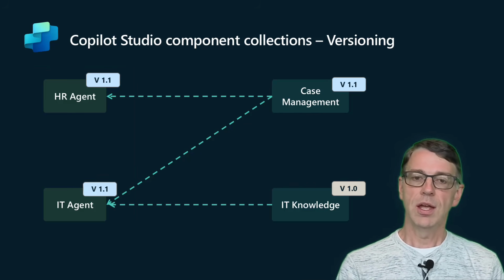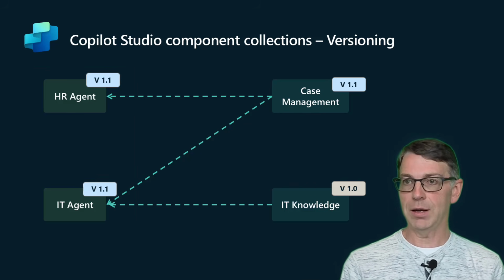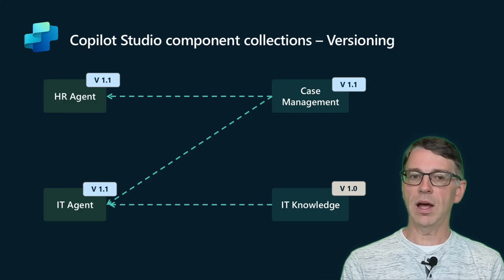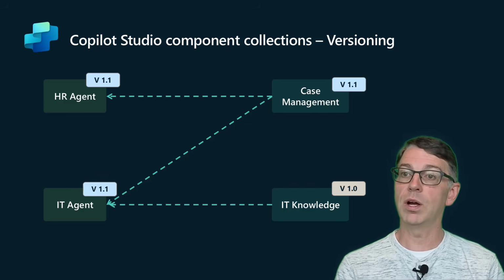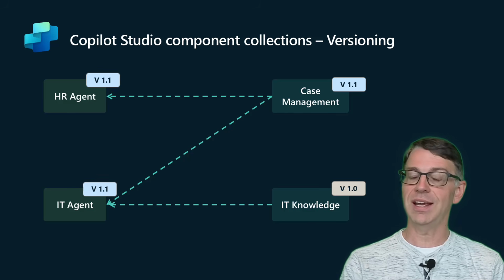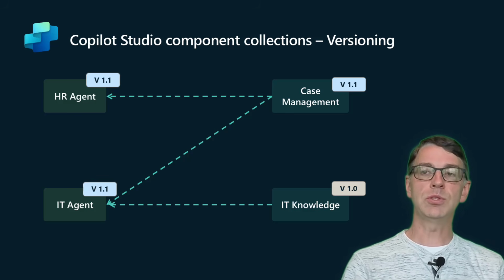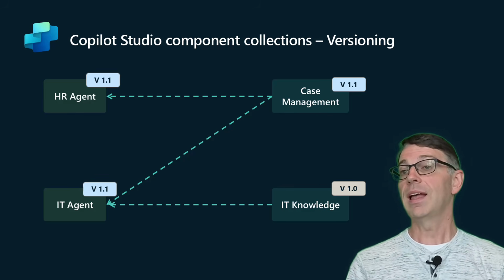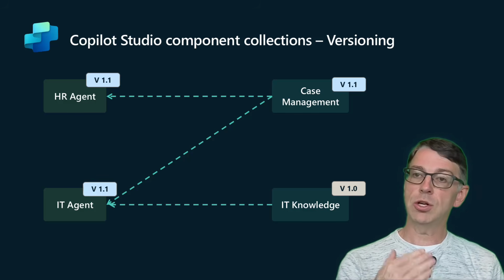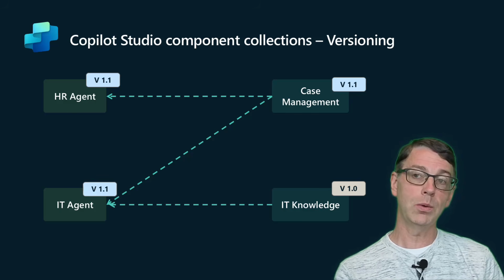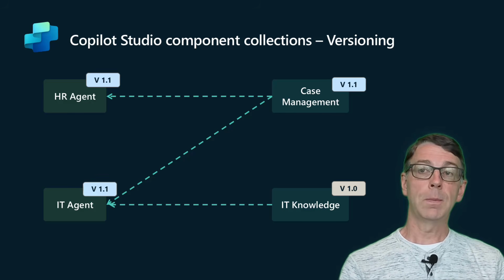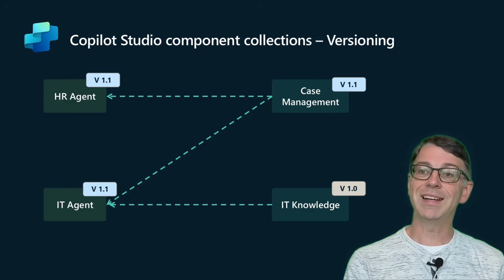actual users. While in the test environment, I will see it affect me as soon as I update case management to version 1.1, but until there is a publish action for the HR agent and the IT agent to take them to the next version release, I'm not going to actually see that as a user. That means the HR agent could choose to accept version 1.1 of my case management completely on a separate timeline than the IT agent.